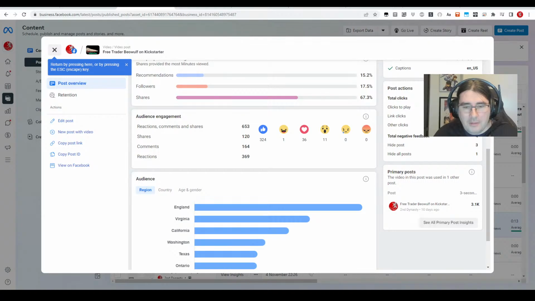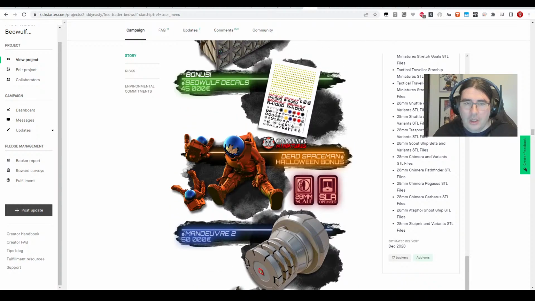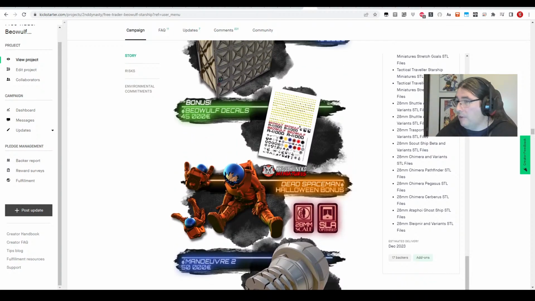In any case, we do have a little bit of graphics work, like I said, that we should probably do, because once the Kickstarter ends, I can't change anything on the page. So let's just finish reviewing it. We also get the Dead Spaceman Halloween bonus. Have a campaign during Halloween, I need to do something special for it.